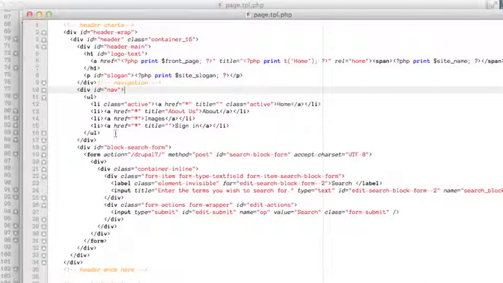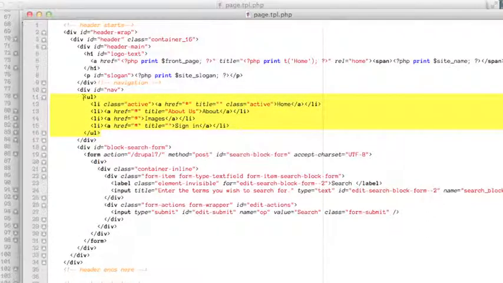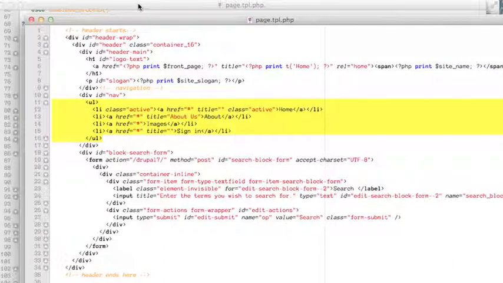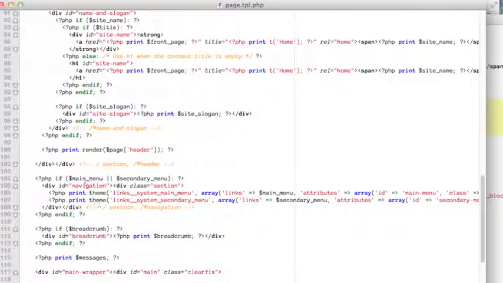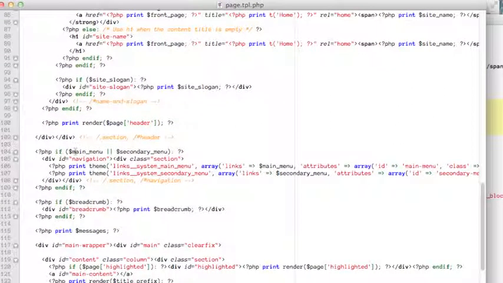Drupal outputs its main menu and secondary menu as an unordered list that contains a bunch of links as well. So we can simply replace this unordered list here with the links output by Drupal's menu system. Once again, the easiest way to do this will be to find the relevant bit in the page template file provided by Drupal core, where it's printing out the main menu, and just copy and paste that into our page template file. So I'll switch over here, and I can see it says a couple things in this page template file. First it's checking to see if the variable $main_menu is true, then do this. I'm going to copy this line here, number 106, which contains this print theme links and is printing out the main menu.